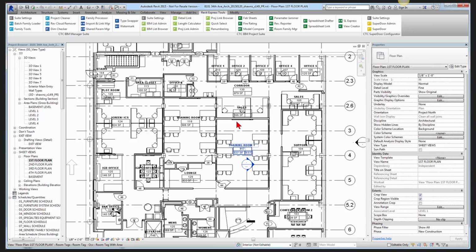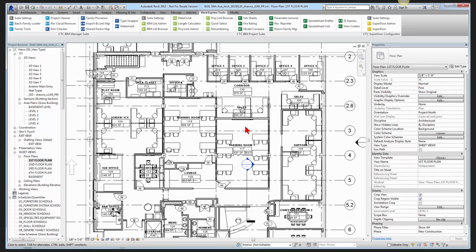All right. There was a question that popped up about Spreadsheet Link. Since there are advantages of Spreadsheet Link over Kobe Link in some cases, and there are also advantages of the Kobe Link tool that Autodesk provides versus the Spreadsheet Link tool, depending on your workflows, and sometimes they even complement each other, is it practical for some of you to use both tools? And the answer is absolutely.